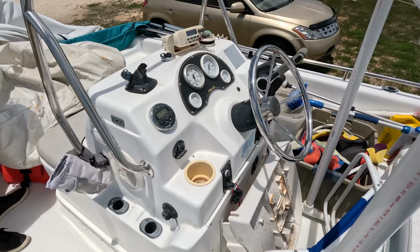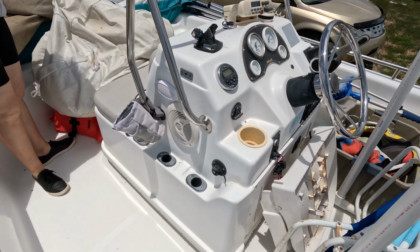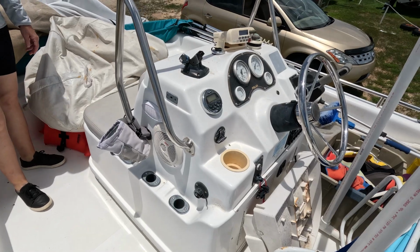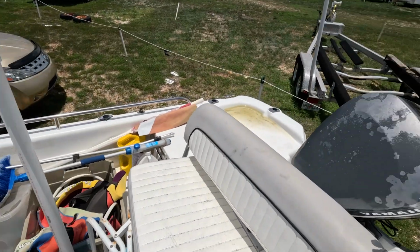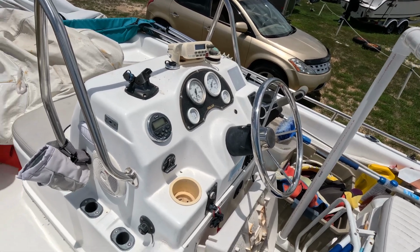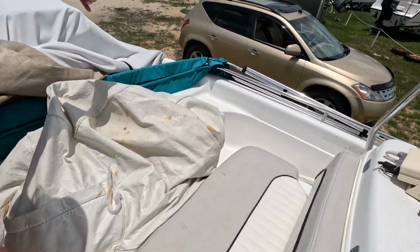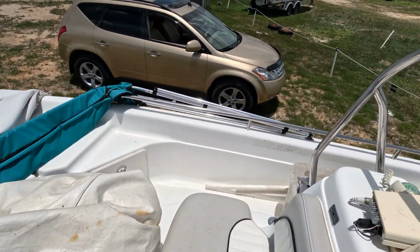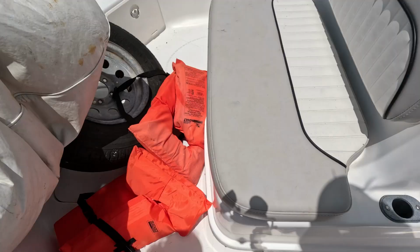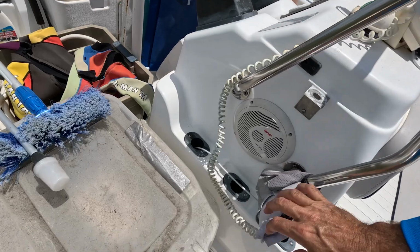We might give this thing a good cleaning and wax job, and I guess we could think about a T-top if we really wanted to go crazy, but I know I want to put a new engine on because I don't trust that. Electronics and electrical, that'll all get changed out. Looks like it has a fairly new bimini cover that covers the whole boat. That would probably be pretty nice just to leave on. Cushions are in pretty good shape. Got a spare tire for the trailer.